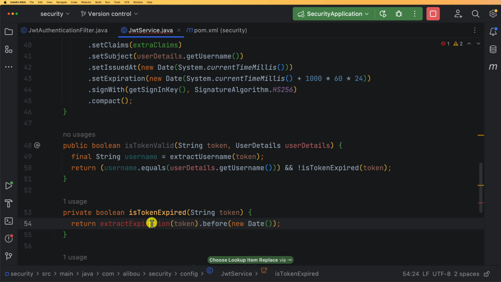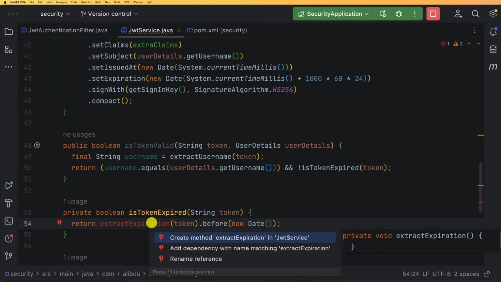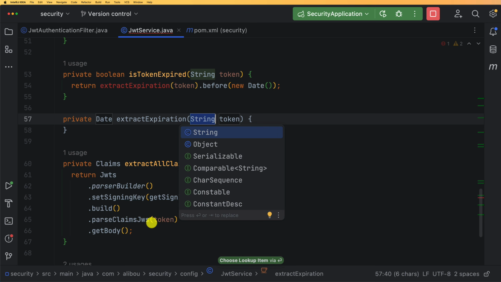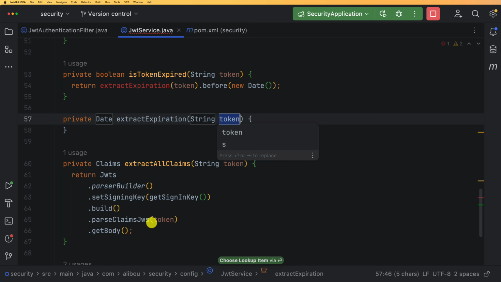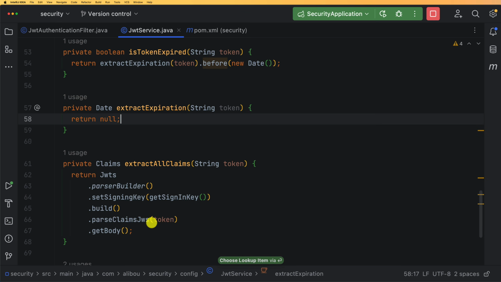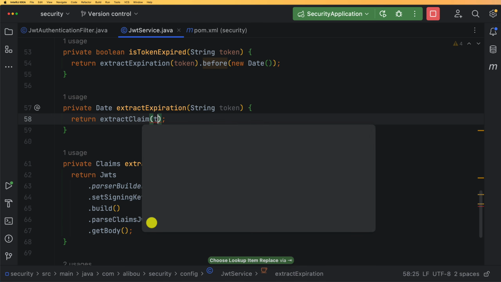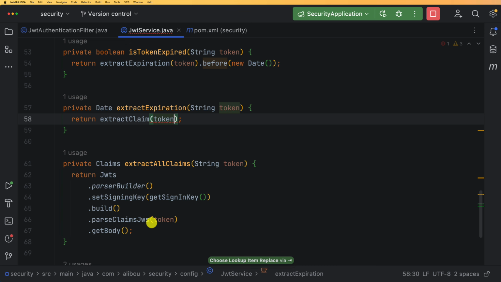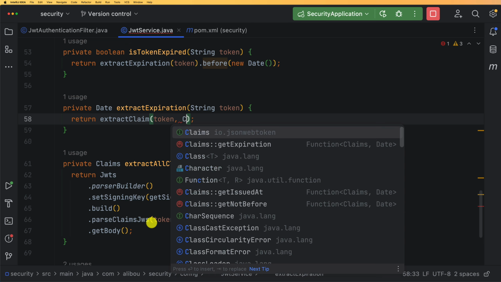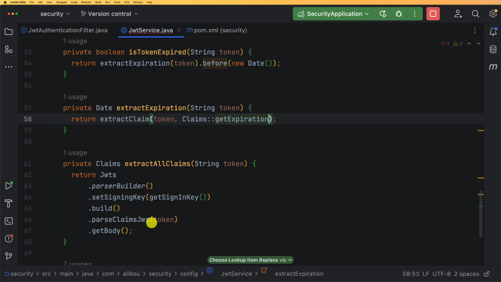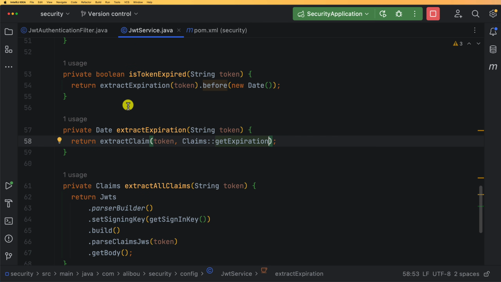Now let's create this extractExpiration. It should return a Date, and it takes as a parameter the token itself. It's also easy: extractClaim from the token, and then Claims::getExpiration. This is how we can extract the expiration date.